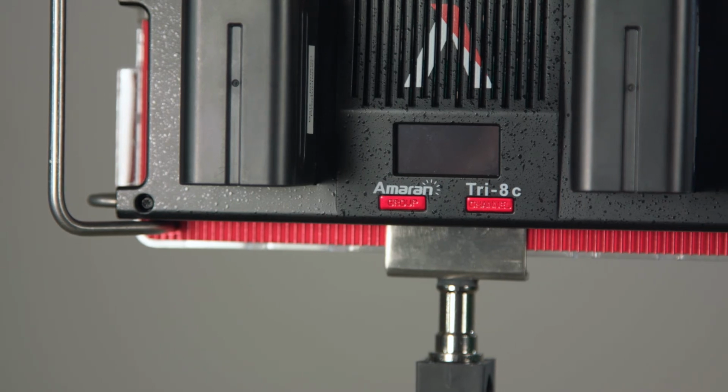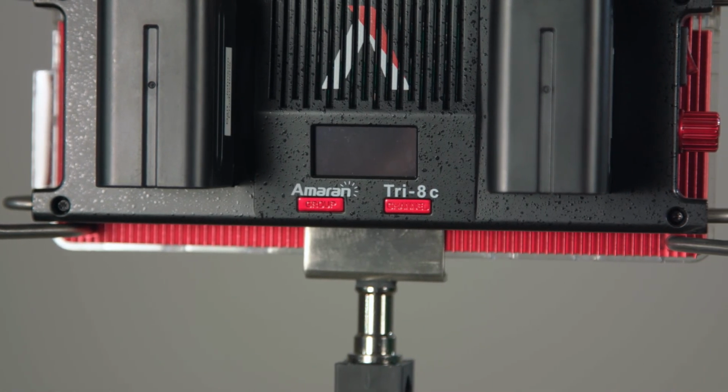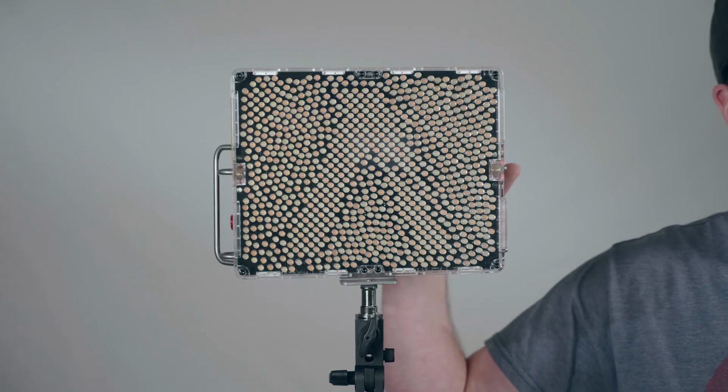Now the Tri8 is actually part of Aputure's Amaran series, as opposed to their LightStorm series. So I don't want to say that they're their lower end series, but they are their more affordable and usually less powerful options for LED lighting. And this guy sits right at the top of the Amaran series currently, and really sort of is almost bridging the gap there and blending between the Amaran series and the LightStorm series.